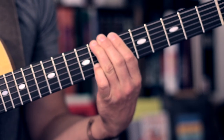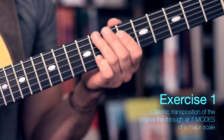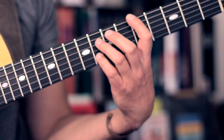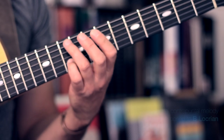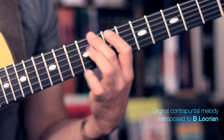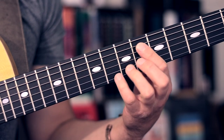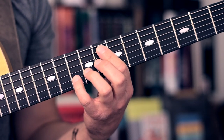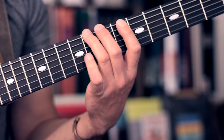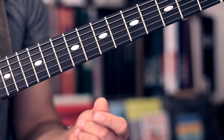Once we have the technical aspect and are happy with the sound, the first exercise is to move this diatonically through the entire key in every position by retaining the same intervallic structure that the original line has. So if I was going to move this one position higher still in the same key — basically in my thinking going from Aeolian, I'm going to go to Locrian. What happened is I took every single one of the notes in the original line and went one note higher in the respective key. So we started on a G, now it goes to an A; the bass started on a C, now it starts on a D.